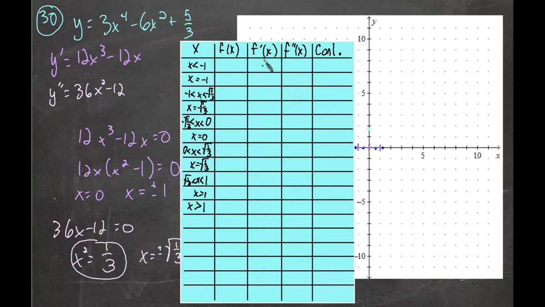Okay, so let's look. Why do we care about x is equal to -1? Because it was a 0 of the derivative, so we put a 0 there. Why do we care about the negative square root of 1/3? Because that's possibly a point of inflection because the second derivative is 0. Okay, why do we care about 0? Because the derivative is 0 there. Square root of 1/3, excuse me, is a possible point of inflection, right? We would love to write point of inflection right here. So x equals 1. That is going to be where the derivative was 0. We hope to write maximum or minimum here. Okay, so we're finding lots of useful information.